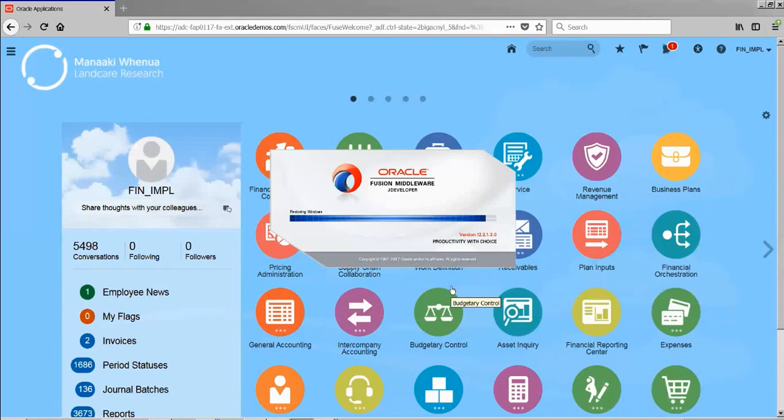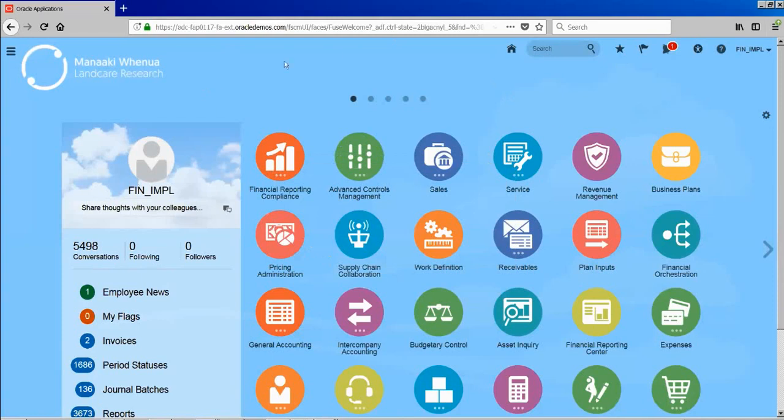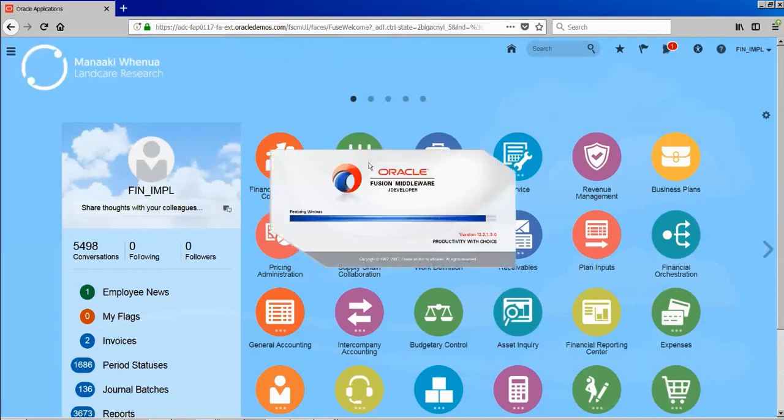We can get features from the ADF framework or Java Faces, or from the Trinidad config files, and we can combine the features from all these frameworks and build good web pages. Basically, everything is built on Java Faces. See here, faces is nothing but Java Faces, and most of these pages were built on Java Faces.